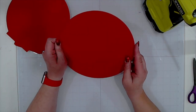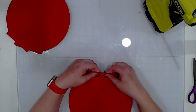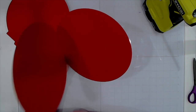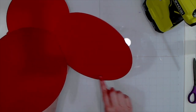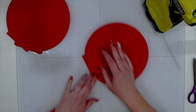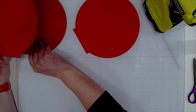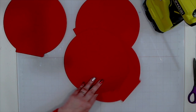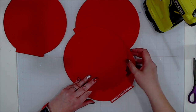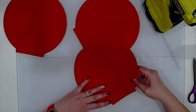So, doing it that way, that will give you the option to go ahead and make that a flap if you want to, or you could glue partway around and make this into a page. That would be good too. But this way, it's going to give you an option or two. Okay.